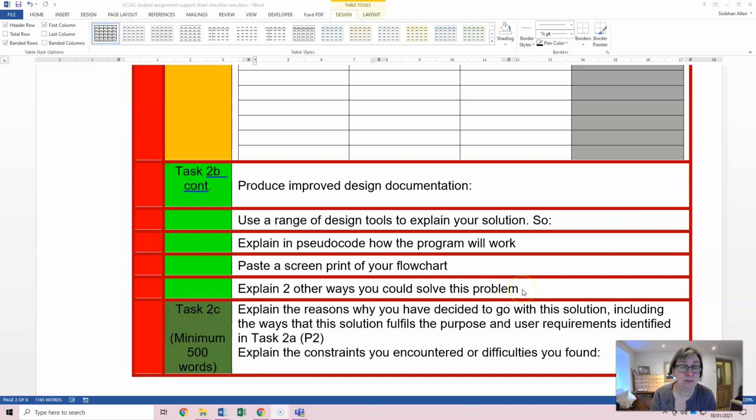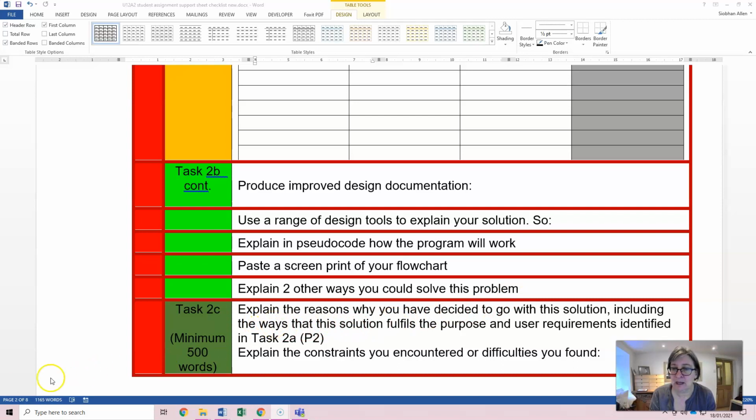These don't need to be programming solutions. They might be. You could talk about other languages you might use, or you might talk about more basic solutions like having a list of instructions and a calculator.